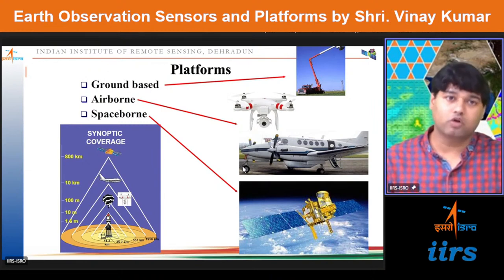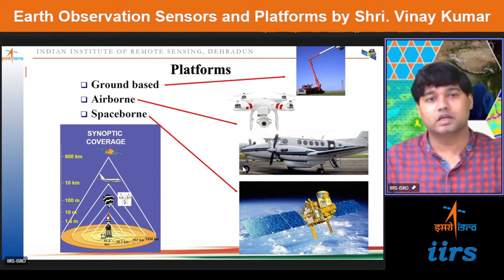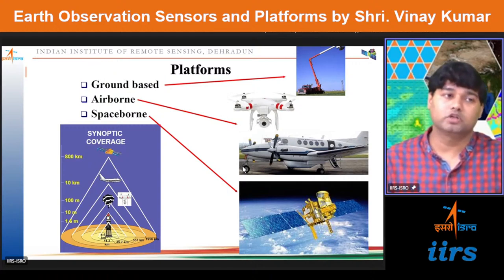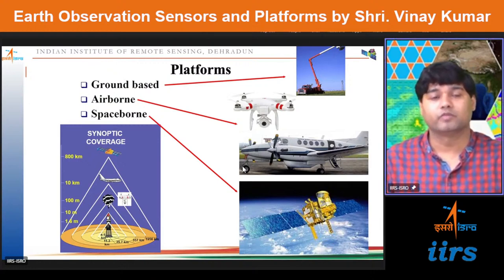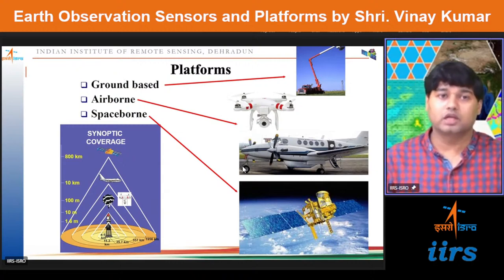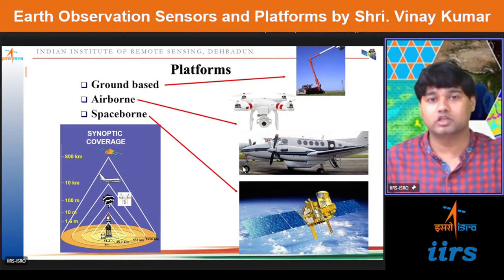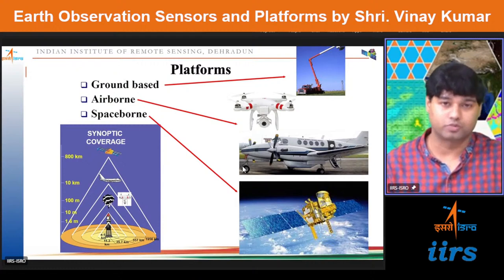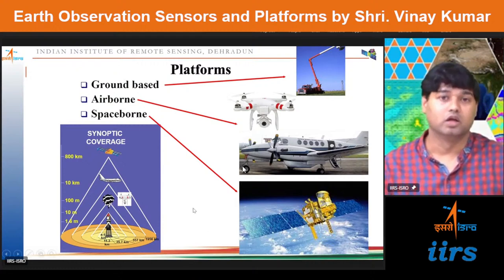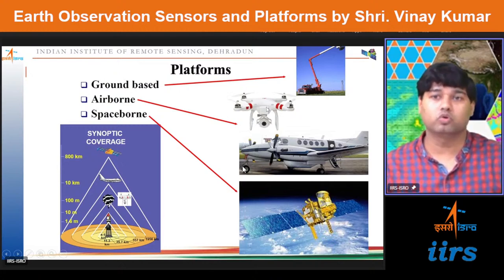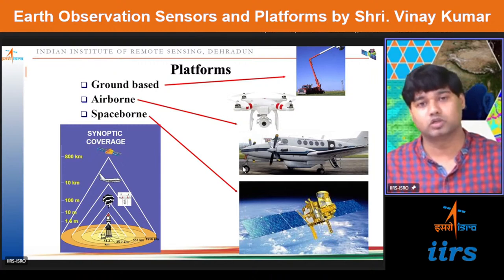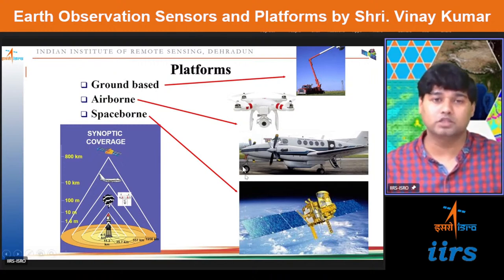But in the case of an airborne platform, whenever there is an urgency, we can fly the aircraft and capture the data. But what is the limitation of aircraft? We can process the data only when it lands. That is the first limitation. Second, because we are flying once, for getting temporal data, flying again and again is not an economical option in place of a satellite. Then coming to the UAV, it is the cheaper version because you can fly a UAV for capturing data over a smaller area, and it is one of the best optimum solutions.